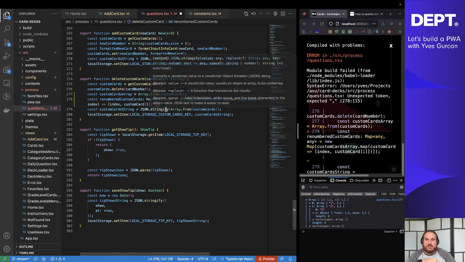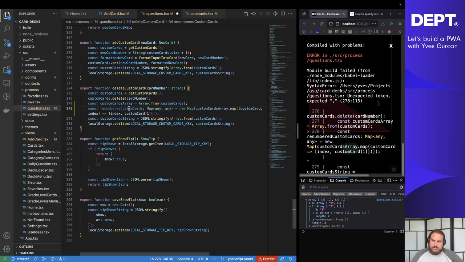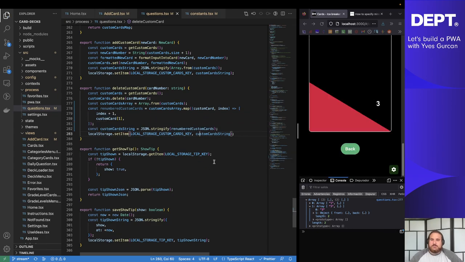Okay, so here, that should do it. So it's going to be index plus one, and then we don't need to do an Array.from, because I guess we don't need to make it a map, we just keep it as an array of arrays, and then, I'm going too fast. No, actually we don't. So let's get rid of this, let's get rid of that. Yeah, because the index is going to be trustworthy. So here, that should be working just fine.